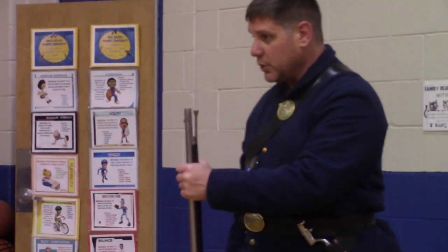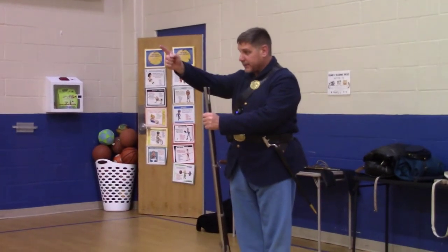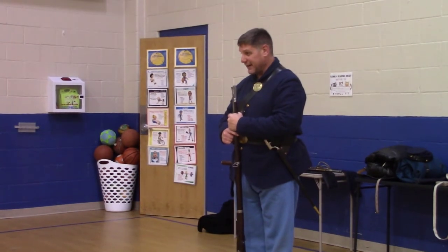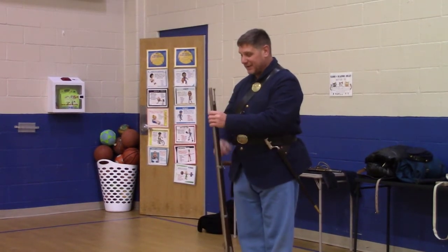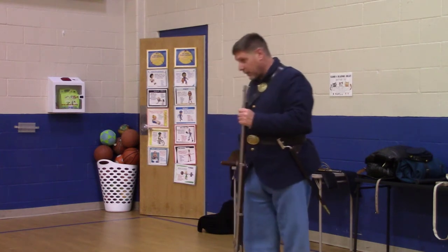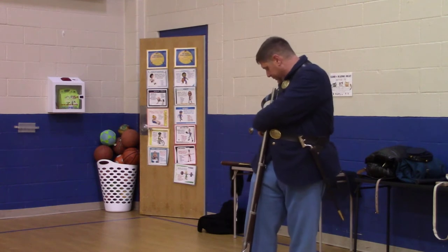Now, when you're doing all of that, your gun is like this, barrel out. You don't want to accidentally shoot yourself, right? No mishaps, that's a big deal. So it's always out when you're doing that. But that's what these are for. These are your bullets, your modern day bullets.